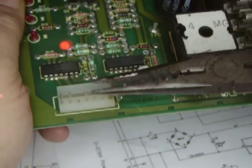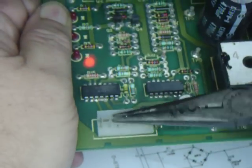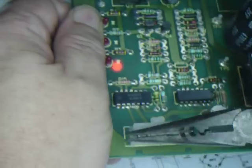Now, once you've desoldered the header, you just wiggle it a little bit and it'll come right out of there. And make sure you get on the pins.